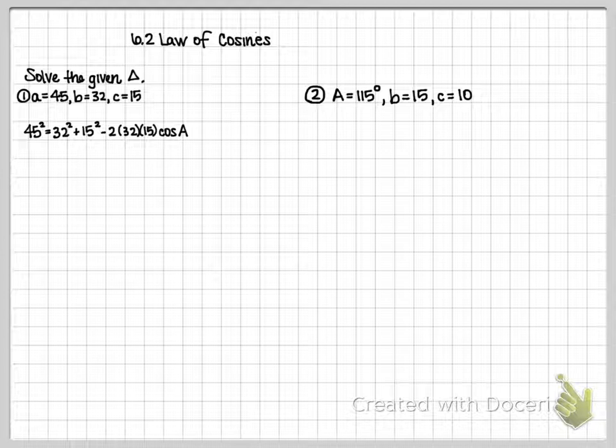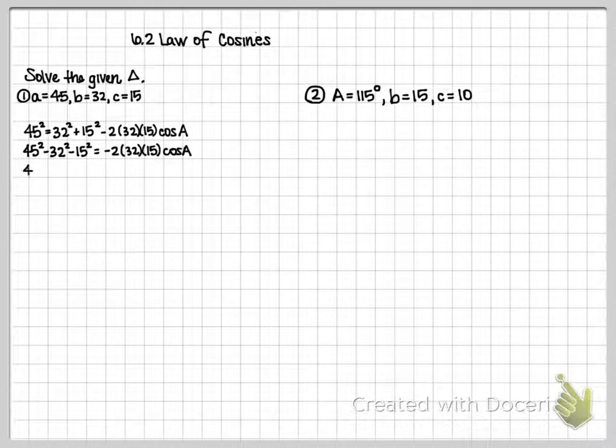Alright, so I'm going to do the same thing that I always do. I'm going to manipulate the equation first. It's not until the end I'm going to grab my calculator. So let's go ahead and subtract the 32 squared and the 15 squared. Again, not grabbing my calculator yet. I'm just bringing down what I have. Alright, I'm trying to get A, which means I think now I have to divide, because that negative 2, 32, and 15 are all being multiplied.